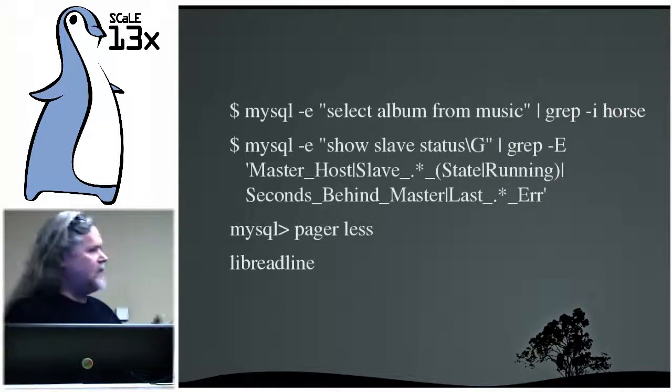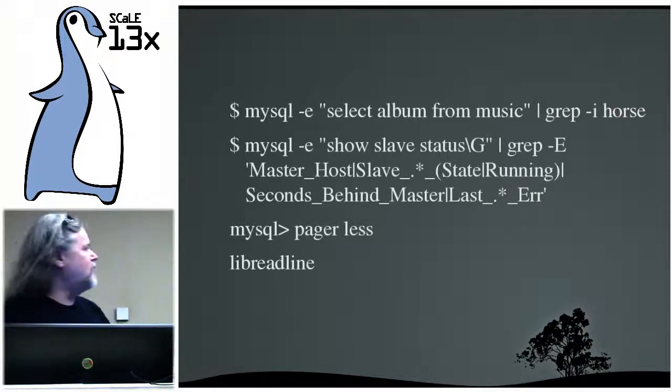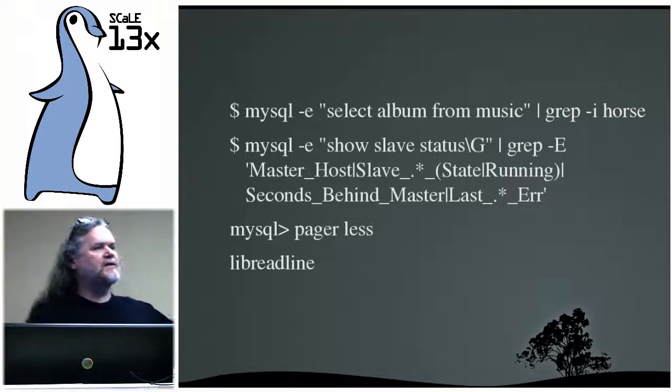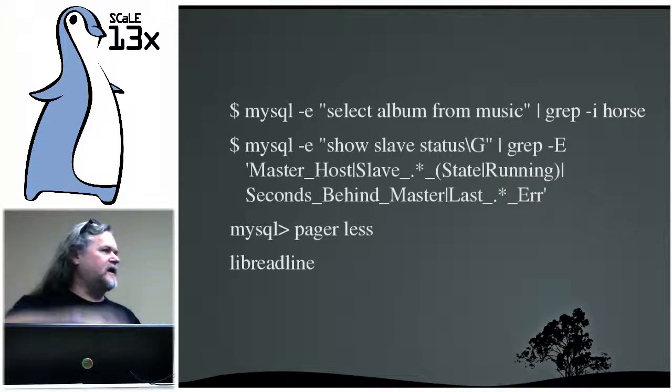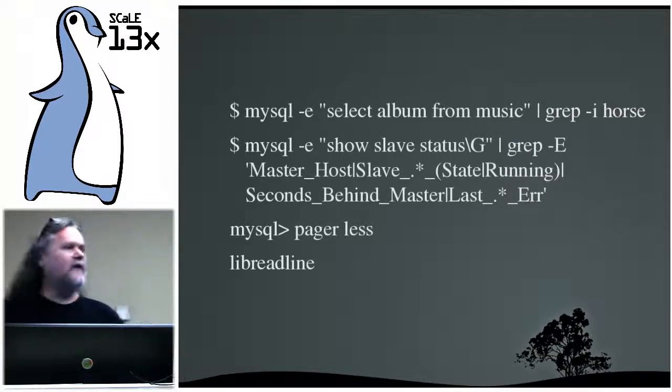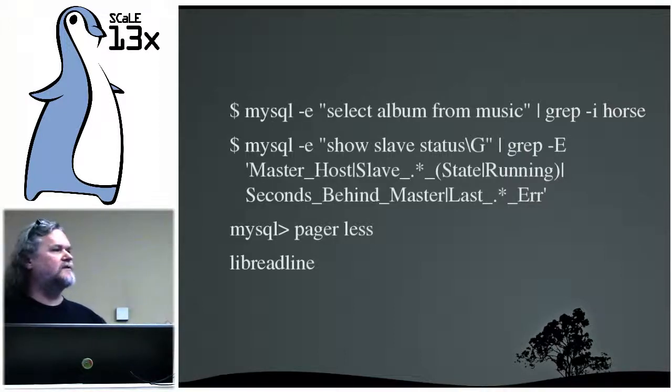But if you are using the MySQL command line tool, you can also set your pager to be something else. So you can set it to less. So when you say show status, it'll give it to you a page at a time. So now you can use the DBA tool to do things. But you can also set it to a script or a grep, so you can go through and get the data you want within the MySQL environment. And there are times, again, where it's advantageous to do one or the other.